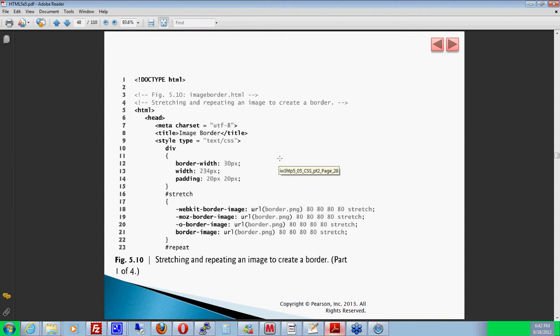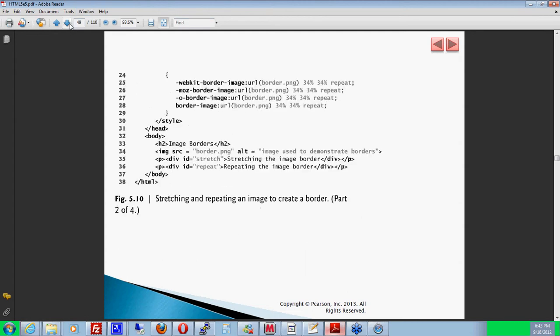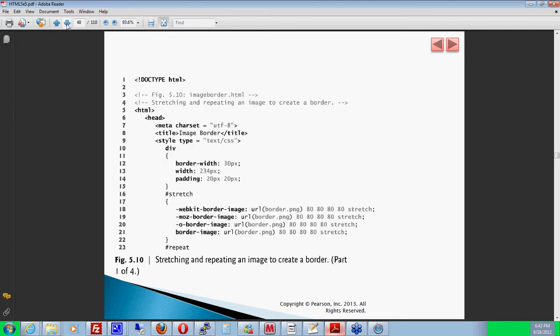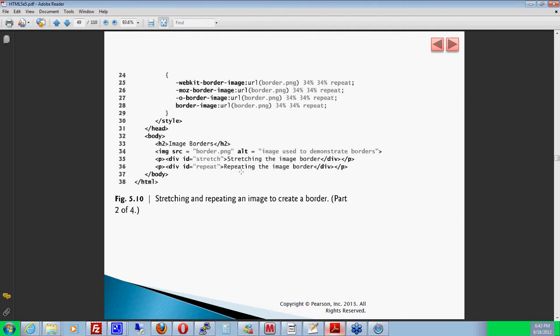And then we have a sketch, which goes out and uses a couple of different sources, and this one is actually giving us an Opera border image to use, so we'll take a look at that one, or the generic one, which is border-image. To do it, url(border.png), which sets up a couple of different borders. Actually, they all use border.png. And then for the images for the divs, we use stretch and repeat.